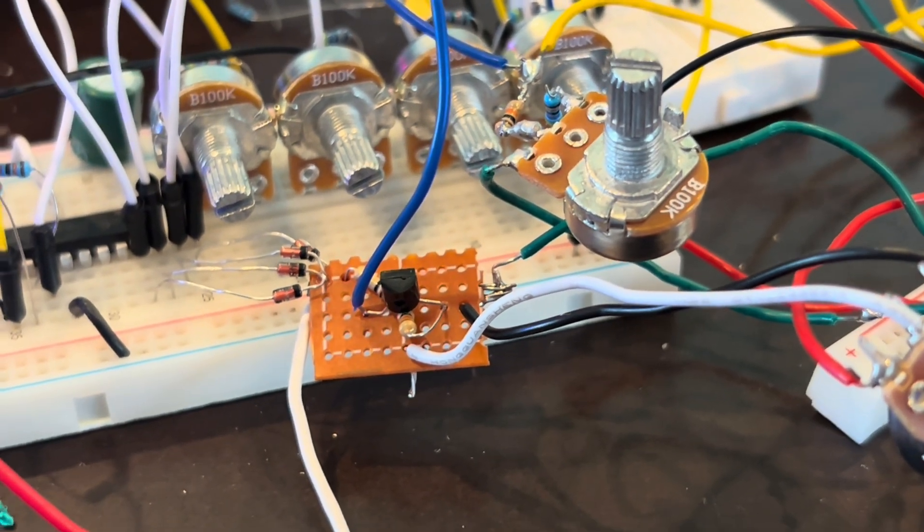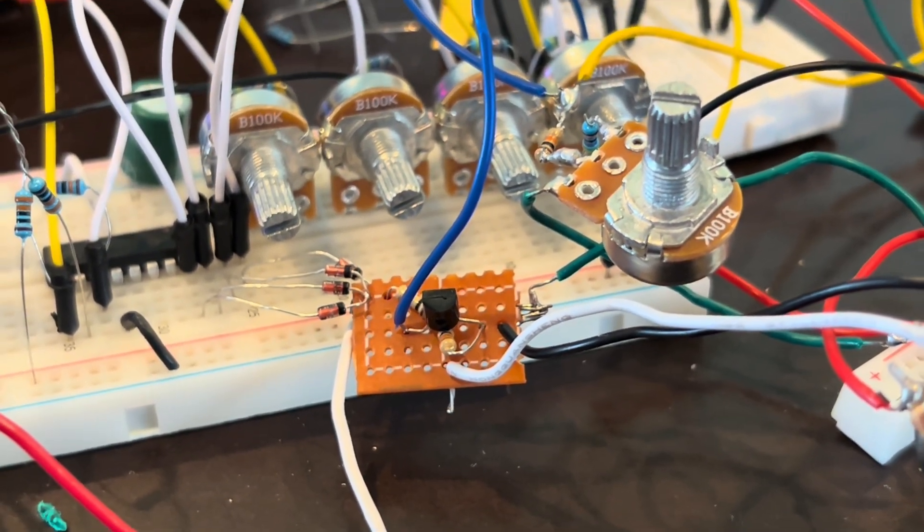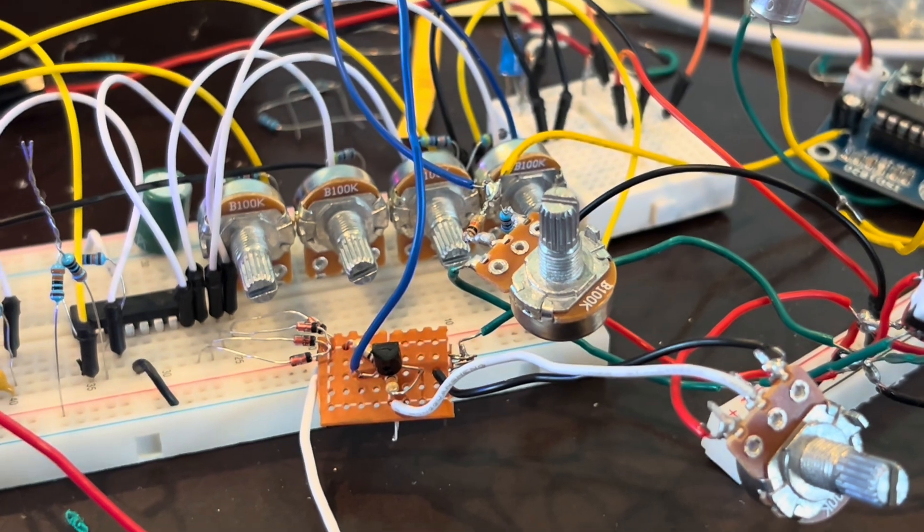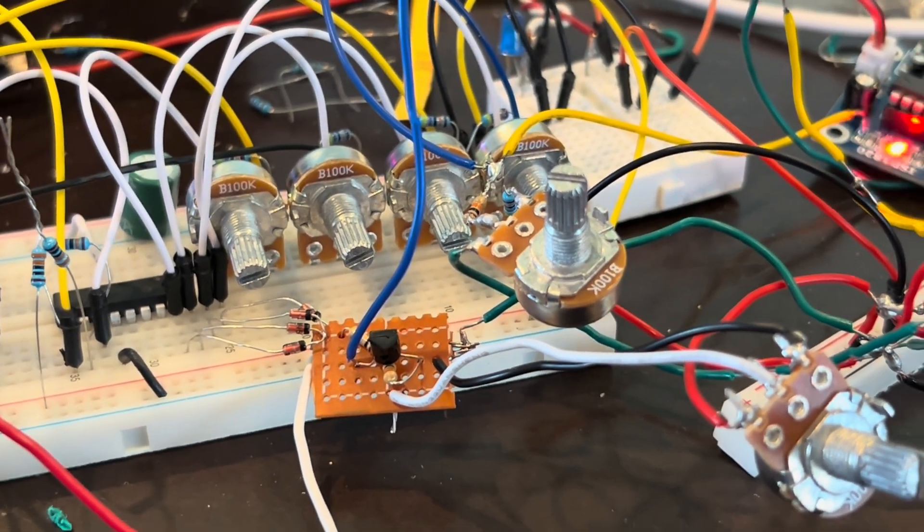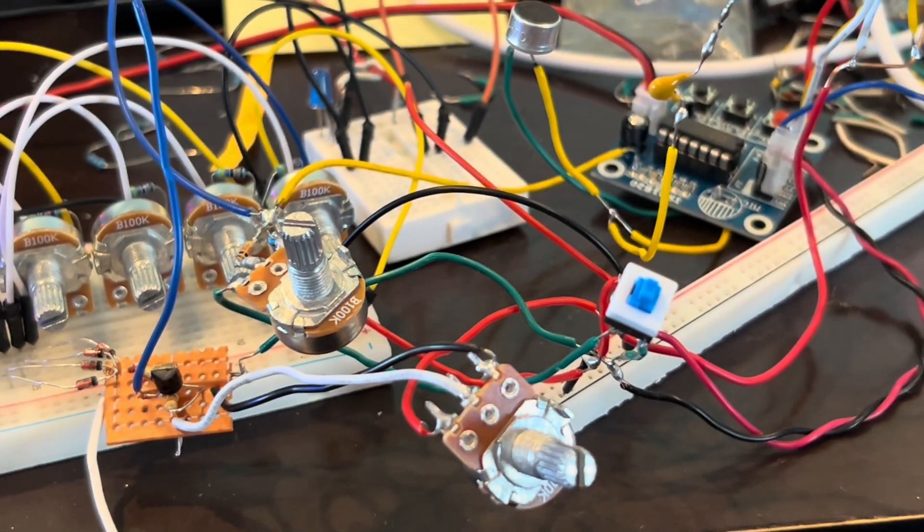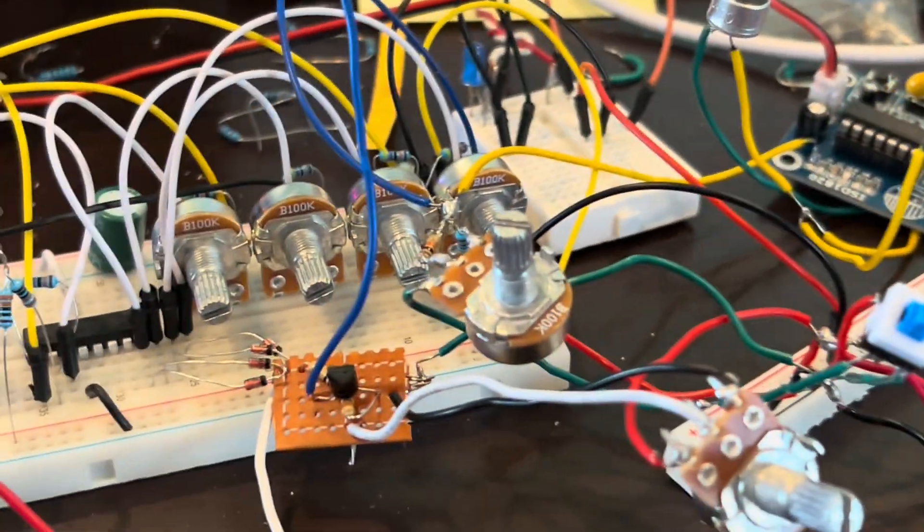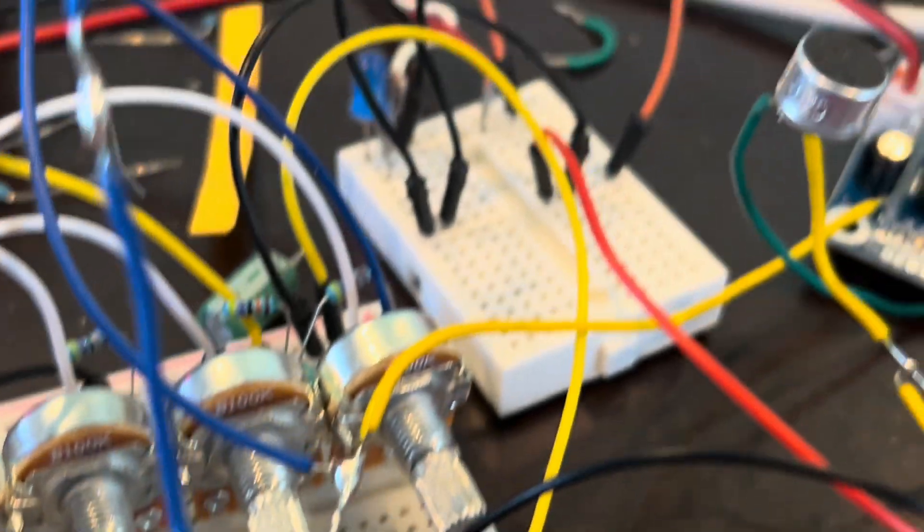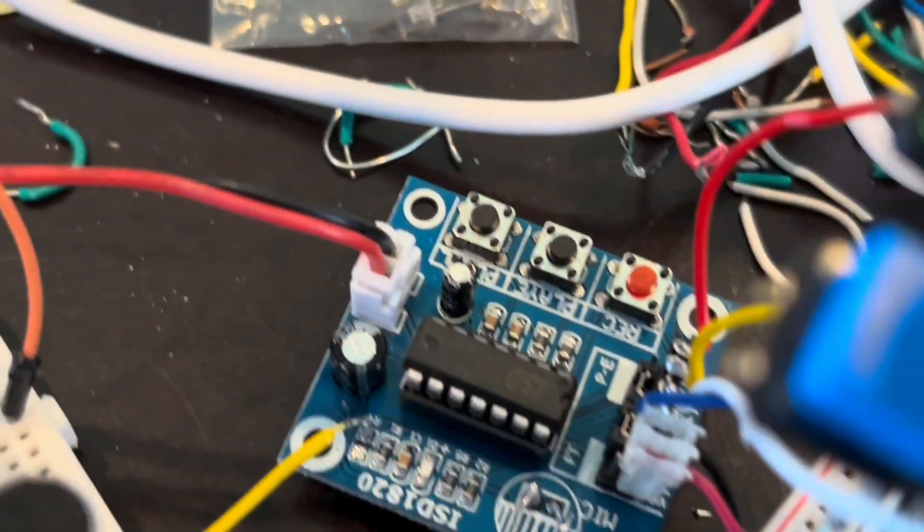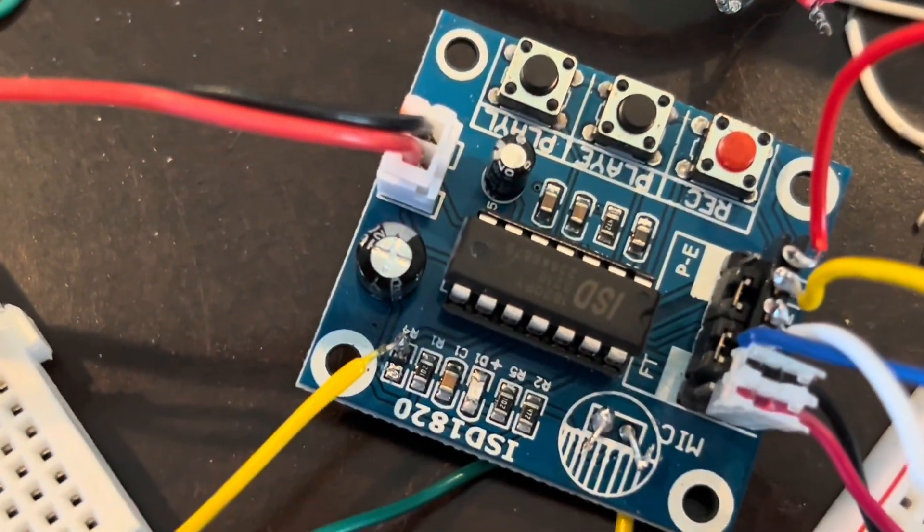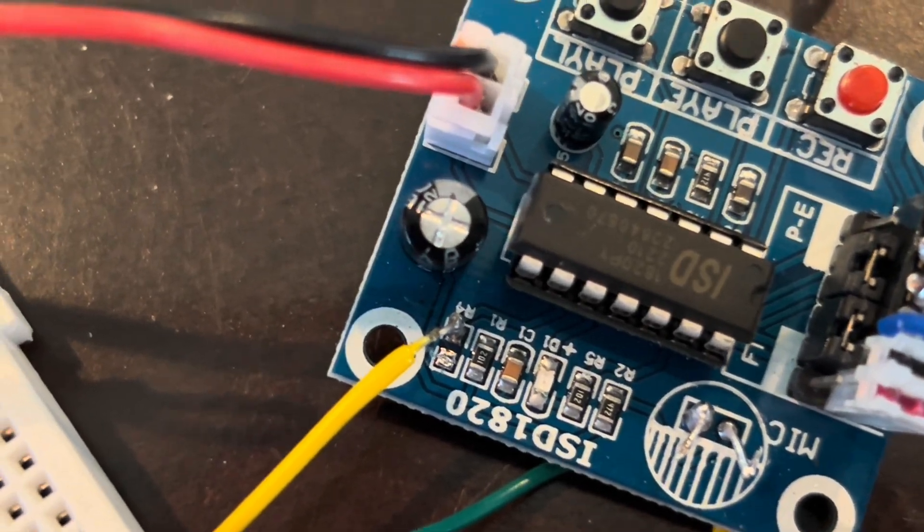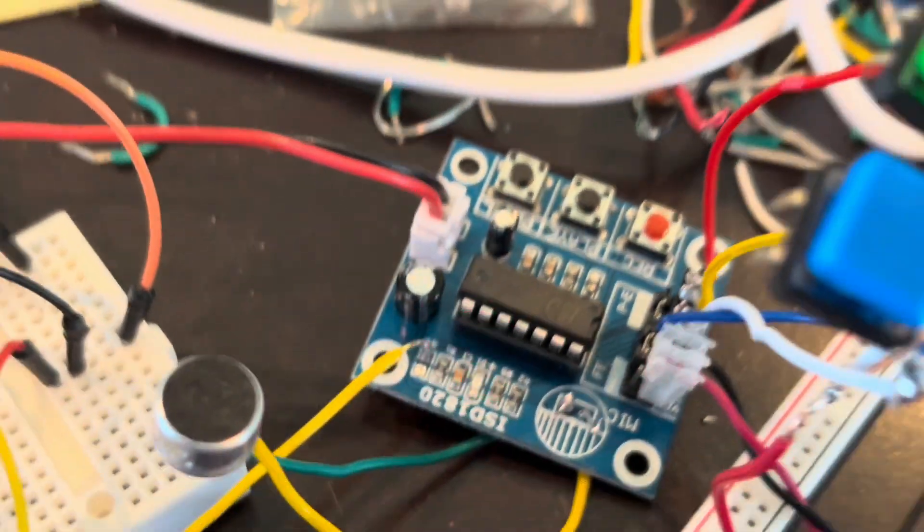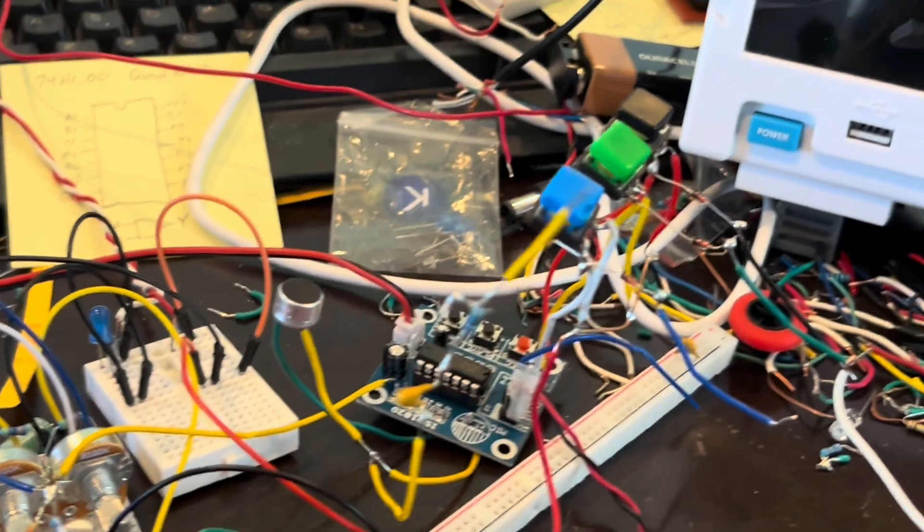The voltage is sent out through this blue wire into the board at the R4 position through that little yellow wire down there. Let's hear what it sounds like at full range.